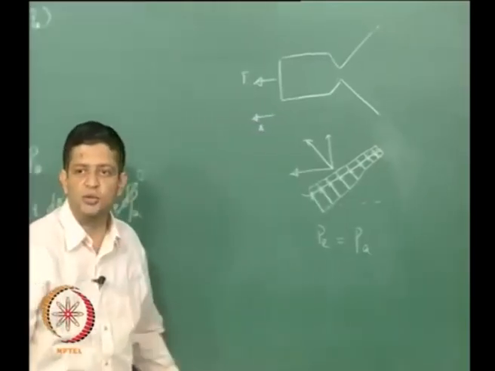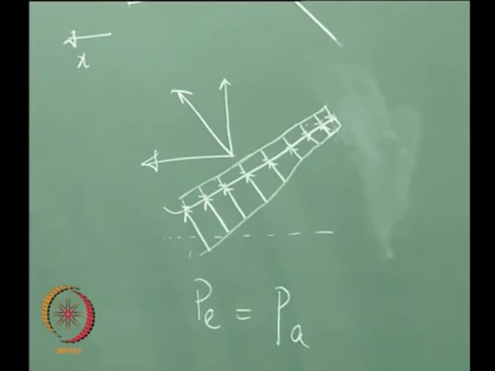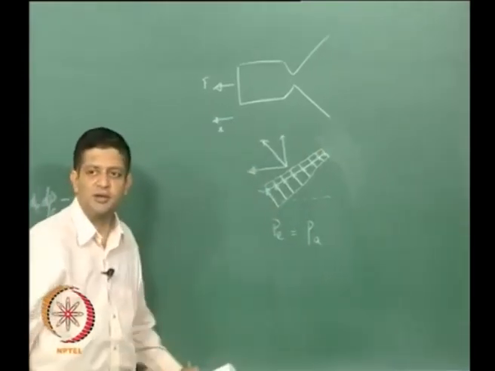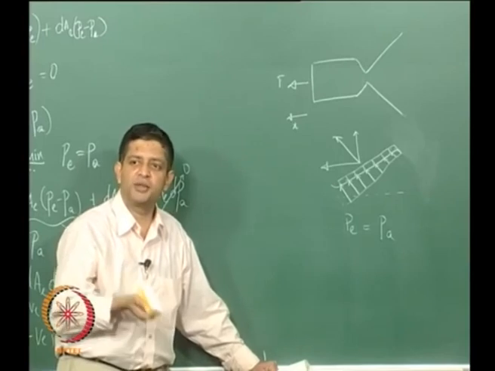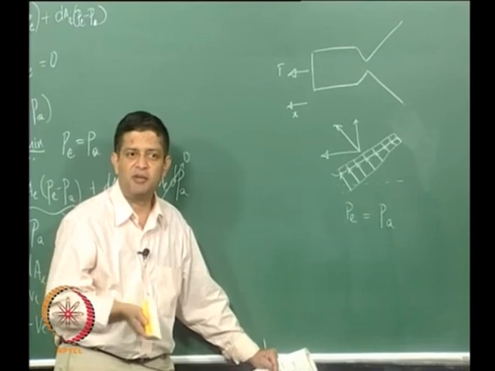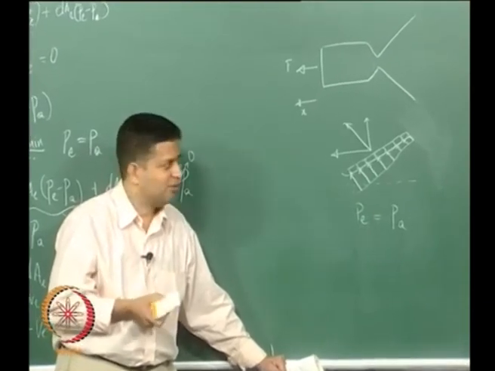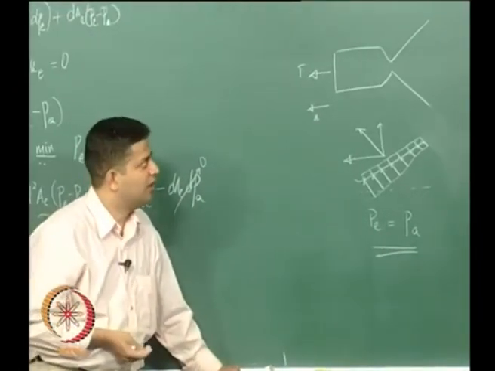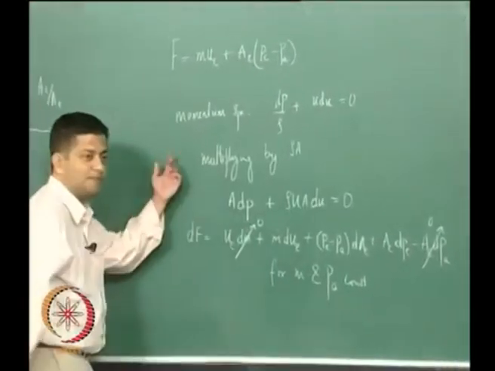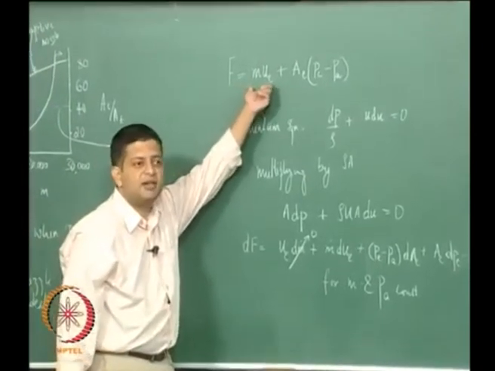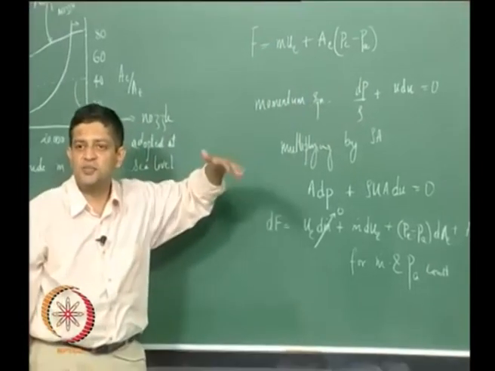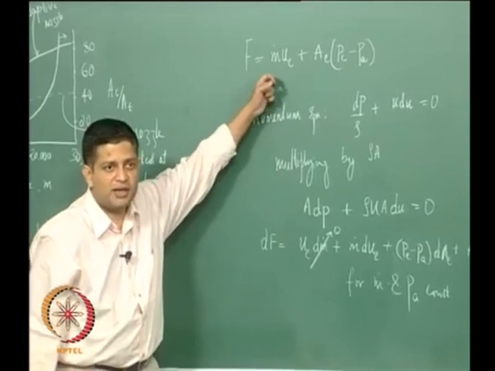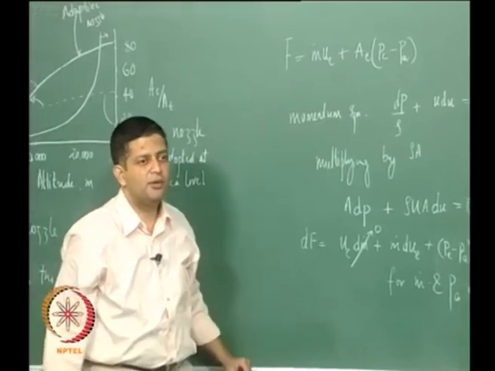wherein we had P is equal to PA. Now let us say the exit pressure is more than the ambient pressure, right? Then what will happen? We need to take out some portion of the nozzle. What we have essentially done is, we have taken out a portion which was giving us net positive thrust, so therefore we will get a reduced thrust. So it works out that physically, when PE is equal to PA only, we will get the best thrust. If you look at the thrust equation here, this term is increasing as you reduce pressure. The velocity keeps on increasing as you reduce the pressure, and when PE is equal to PA, you will have this portion as the maxima, and that is why you are able to get the highest thrust when PE is equal to PA. Okay.